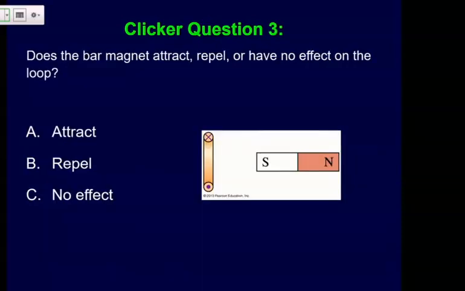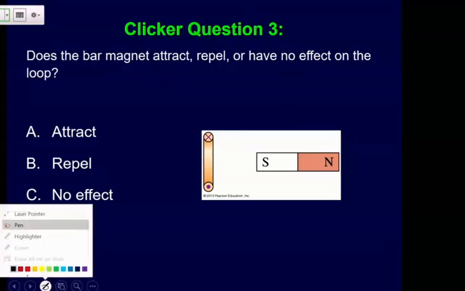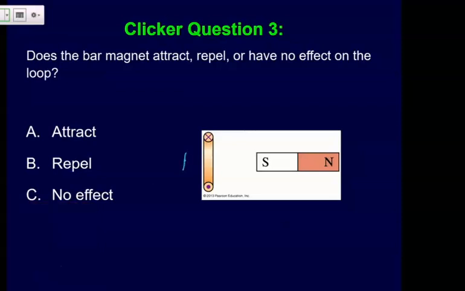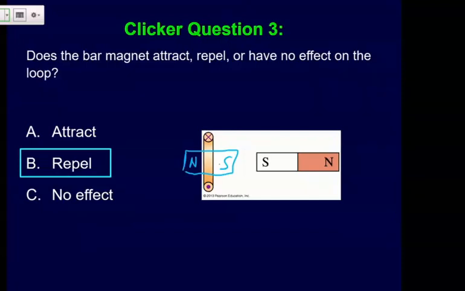And then this is right along with the one from the last time. I think you had one of these two last night. I can't remember which one now. Does the bar magnet attract, repel, or have no effect on the loop? If you look at this, it's the exact same picture that I just drew. If you use your right-hand rules on this one, you get a situation like this. That should be the north, that should be the south, and so these two things should be repelling each other. But it's literally just the exact same picture as the last one, so it's not a new example. Questions on that, anybody?